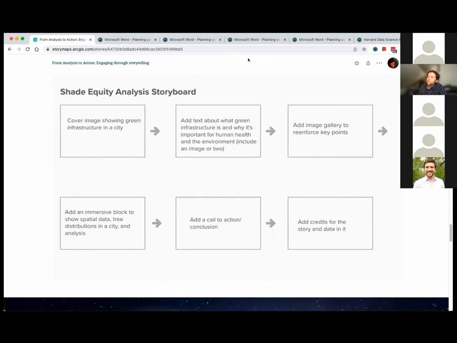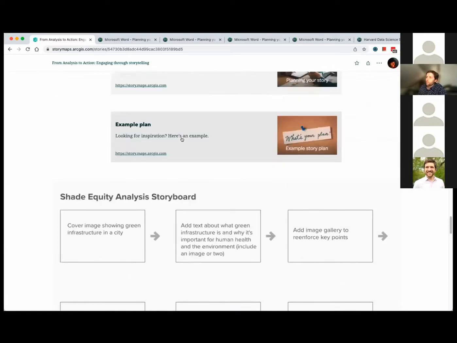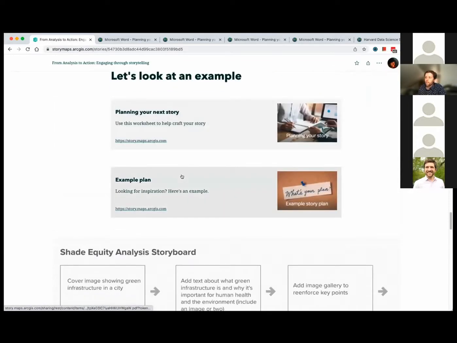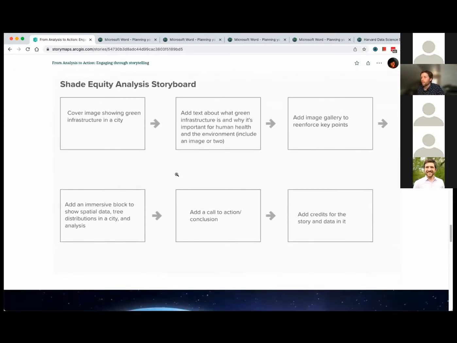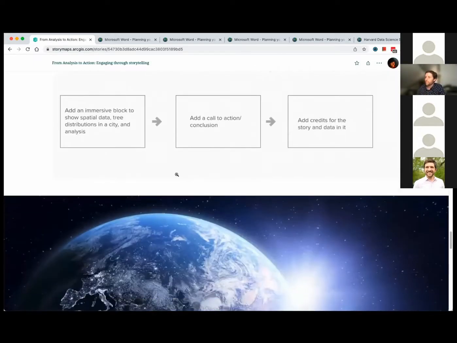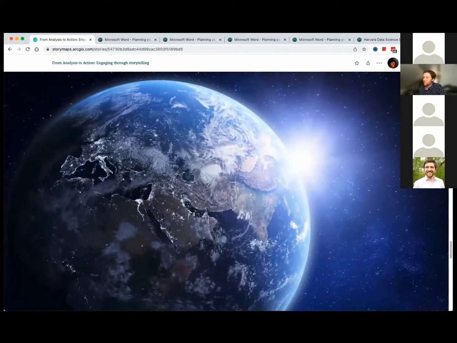So after you've created your storyboard, you have a general plan for where you want your story to go, what you need, what you have, it's time to start talking about the tools. And some of you might be thinking, I thought this was going to be a hands-on workshop. Why aren't we seeing the tools? I think we've taken this time to really emphasize the need to plan and think through your story before you get to the tools. So I'm happy to announce that we're going to dig into those tools now.